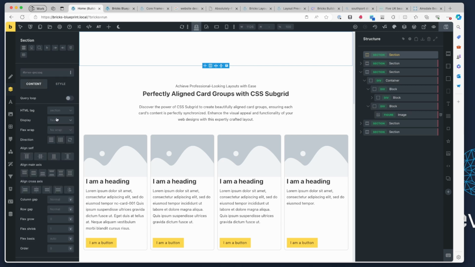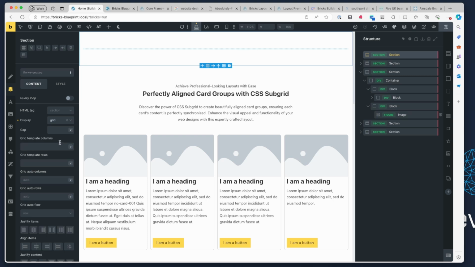Go to the content. Let's make sure we set the display property to grid. And then we're going to say repeat, and obviously repeat is spelled with an R. 2, 1fr. Okay, so that should give us 2 columns.